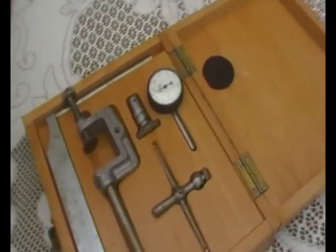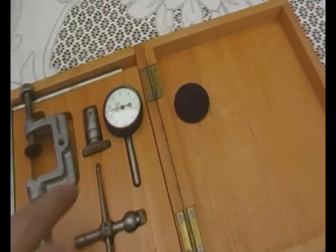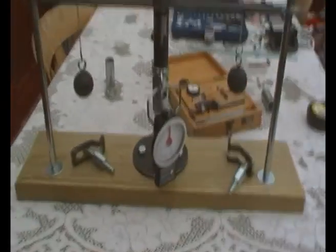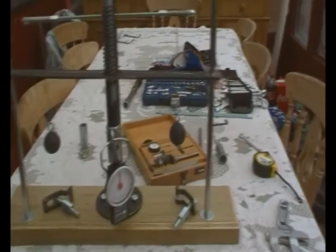And then we've got an engineer's clock with some oil tooling, and we should be able to rest that on the top here, so when we get the thrust bar going up we can have the clock on the top measuring how much it's moving. At the early stages, this gauge is one thou of an inch — this imperial clock, because it was mostly imperial when I used to work in engineering. I still work in engineering but not in precision, more in fabrication. This is a fabricated jig, I'm sorry to say. It would be more precise if I had some lathes and mills, but I haven't at the present got that type of machinery, as most of that's gone to China.